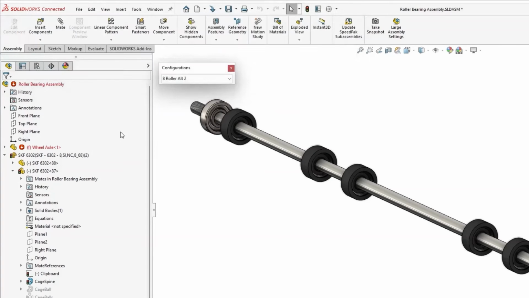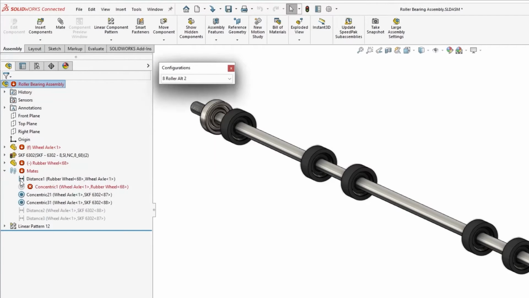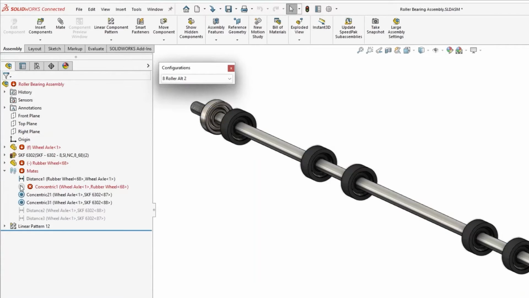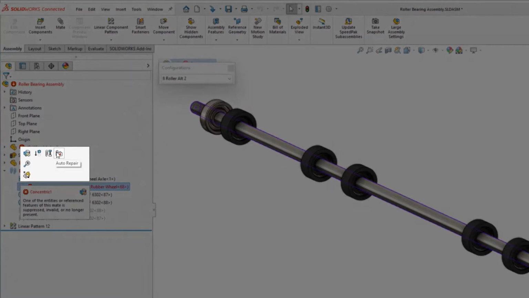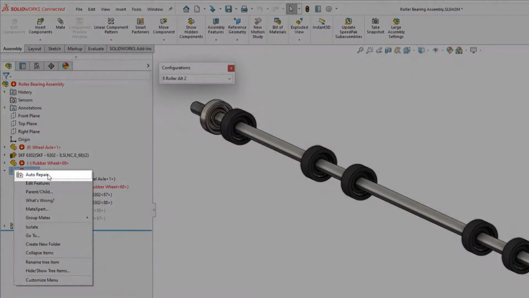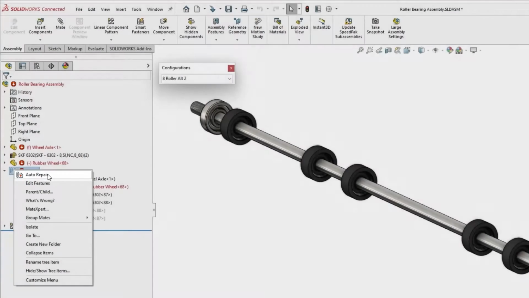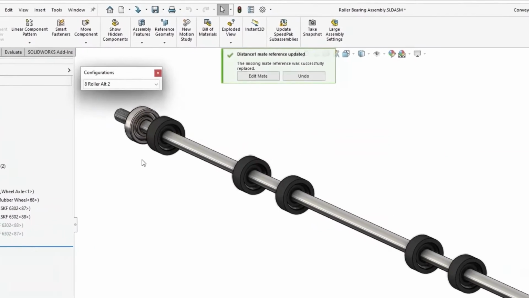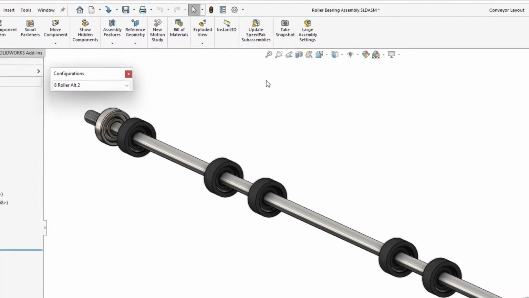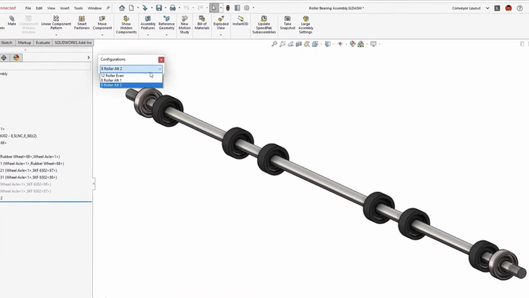During the replace command, a rebuild error occurs due to a failed concentric mate. Mismatched base IDs can often lead to lost productivity during assembly design. With SolidWorks 2023, you'll be excited to see a new auto repair feature built right into the context toolbar or located in the right mouse button from the mate group. Auto repair will automatically look for similar face, edge, vertex, or reference geometry and attempt to reattach any missing items. This is a huge time saver for keeping your mates error-free.